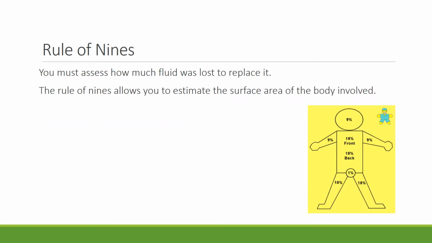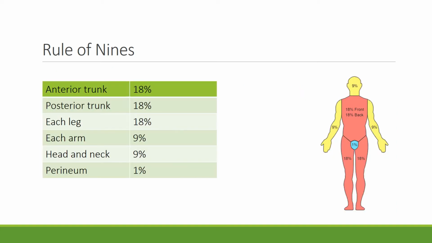It's important in a burn patient to be able to assess very quickly how much fluid has been lost. You want to replace what was lost, but you don't want to overload the system, and you don't want to give them too few fluids. So there is the rule of nines, which is a way to estimate just how much surface area of the body was involved with the burn. These are numbers that allow the physician to do a very quick assessment of what percent of the body surface area was actually involved in the burn.